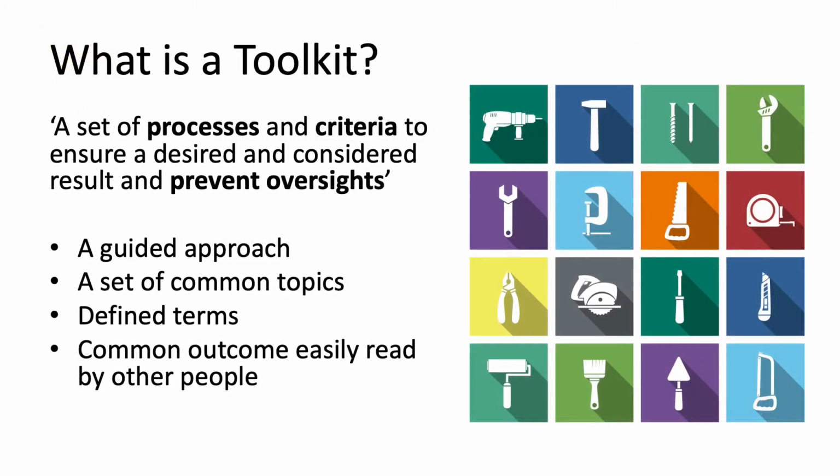So what is a toolkit? Well, in this situation we don't mean drills and hammers. What we mean is a set of processes to follow, a set of criteria or features to look for, and in some ways a reminder of what to think about and check on so that you don't overlook things that you might see every day.